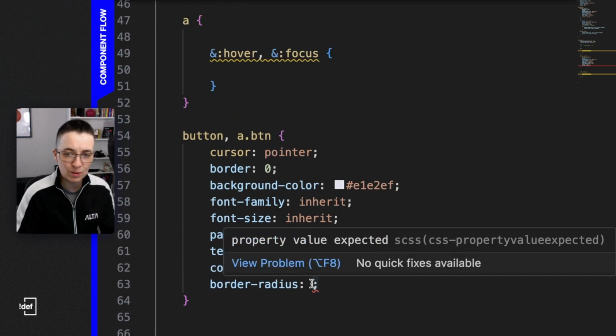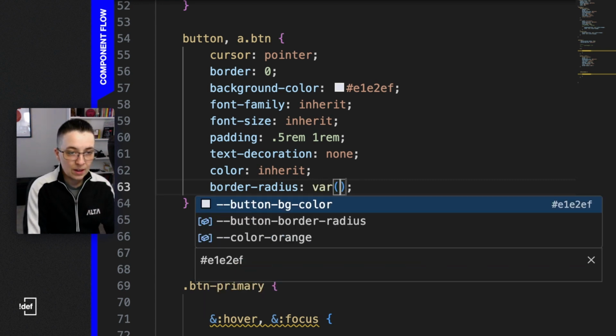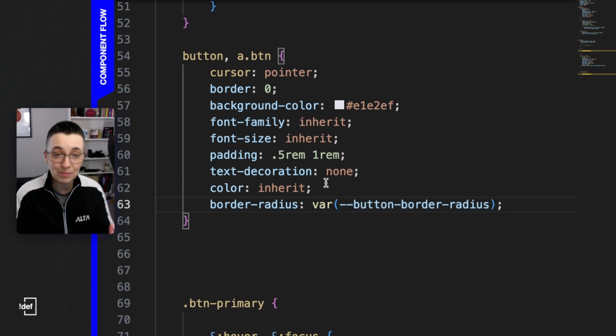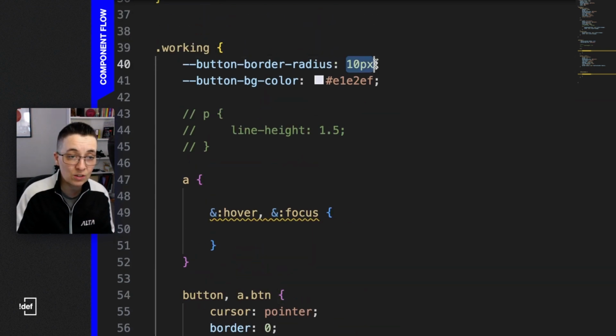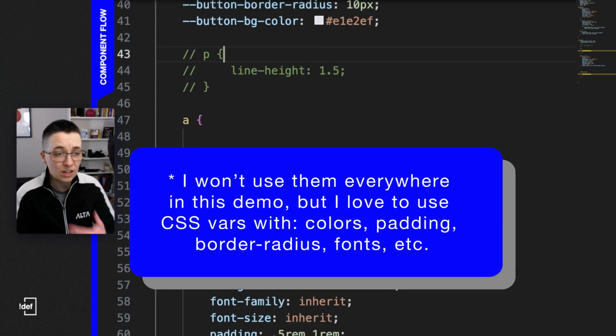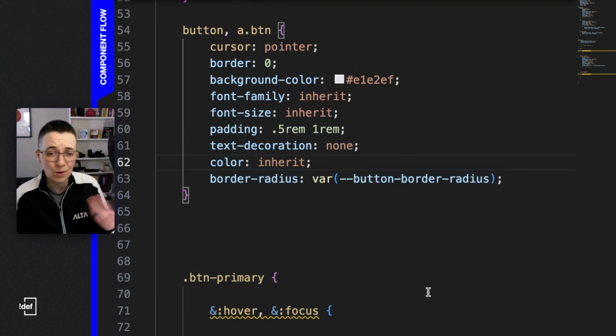And that way things are going to be pretty consistent without us having to define these over and over. So I'm going to use a CSS variable right here that says, hey, grab this value, which is 10 pixels, and use that as my button radius. The reason is that then I can quickly edit any of these little things. If I need to tweak something, I can easily do that right up here instead of having to dig through the code. So that makes it a little bit more extensible, a little bit more robust as far as getting into a design system.